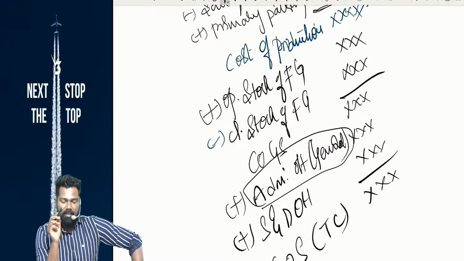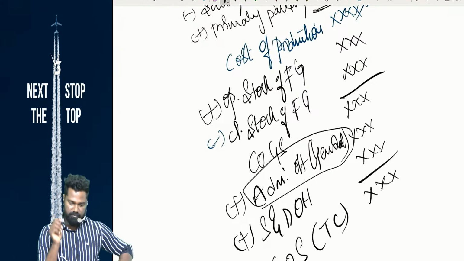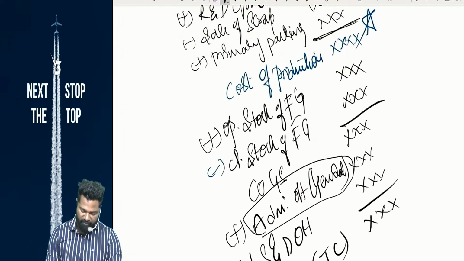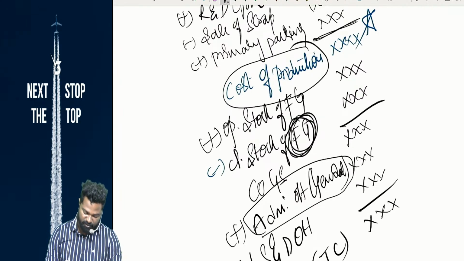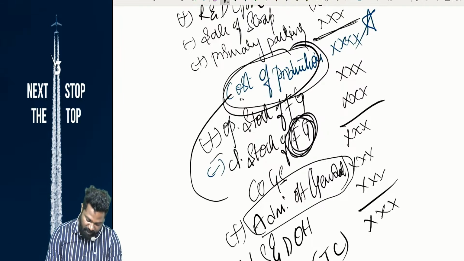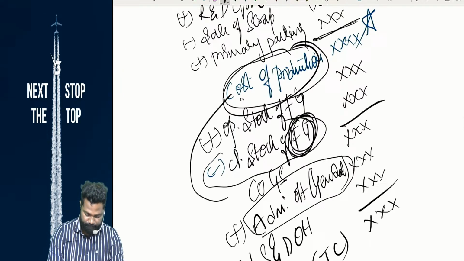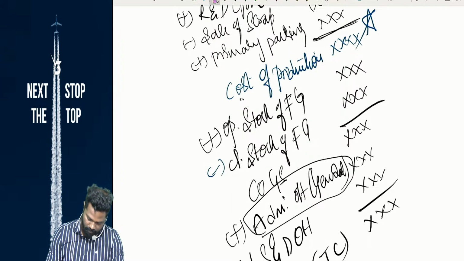Listen. Before valuation of finished goods, cost of production will come. With that price only, we will value what? We will value FG. With that price only, cost of production price, we will value. That's why this is coming before this. It means with this price only, I'll value this one. ध्यान से सुनना. Okay, listen to me carefully.